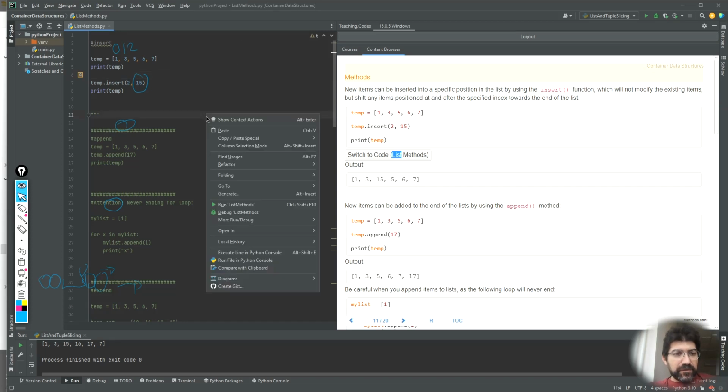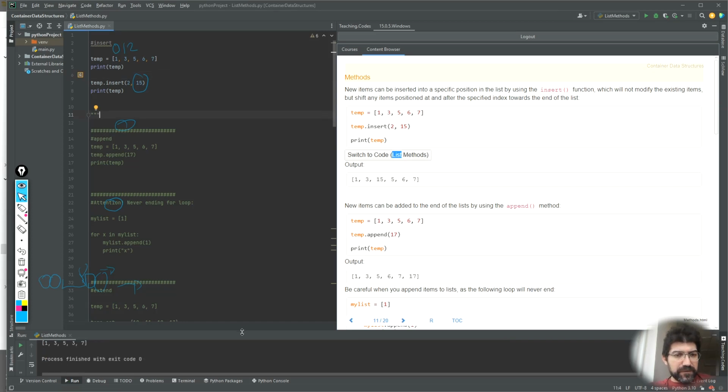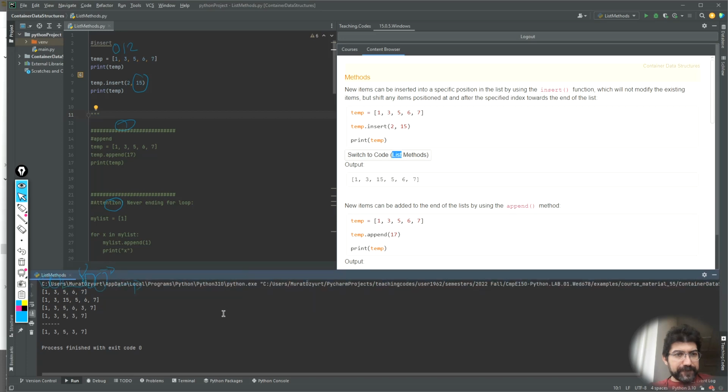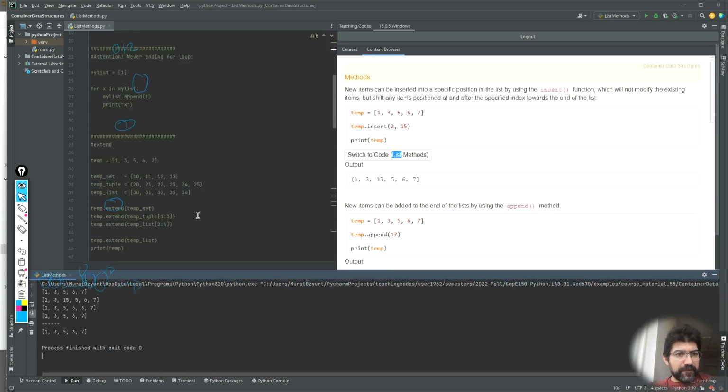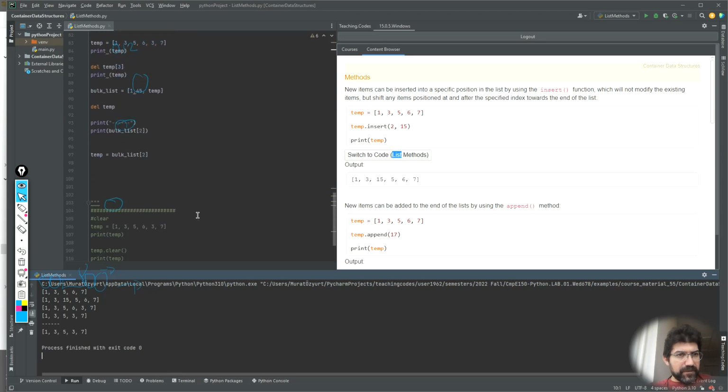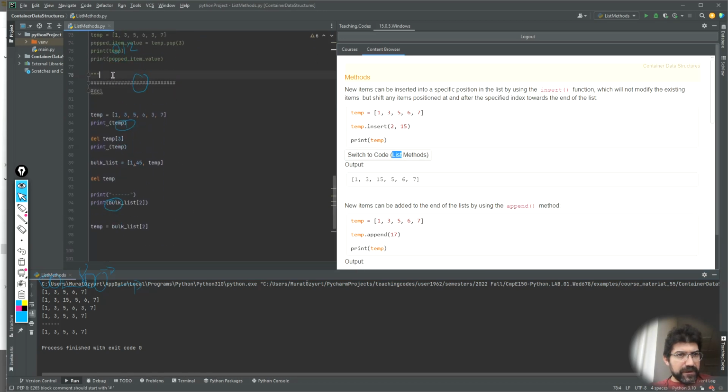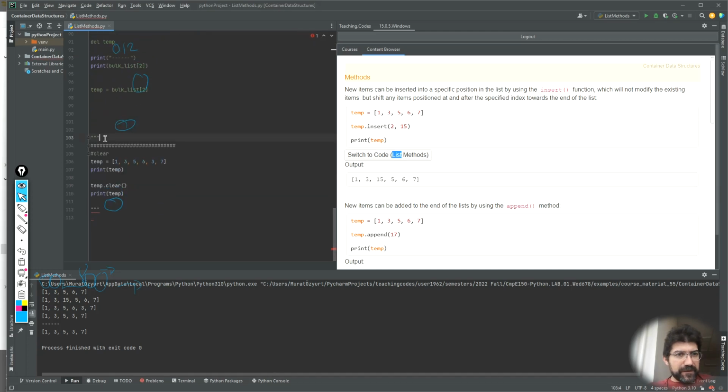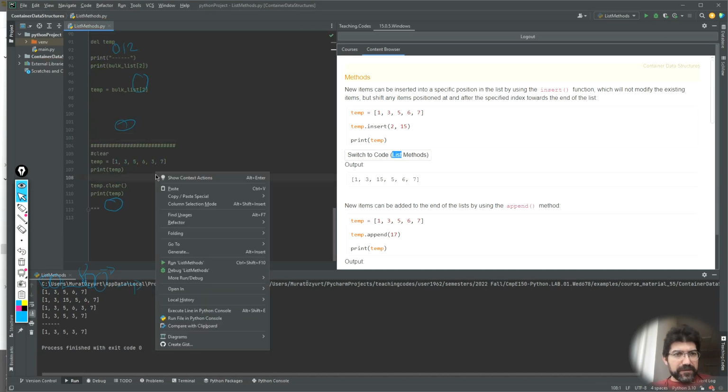Let's run this code first. There are some other lines of code that are uncommented at the end. Okay, now let's run it once again.